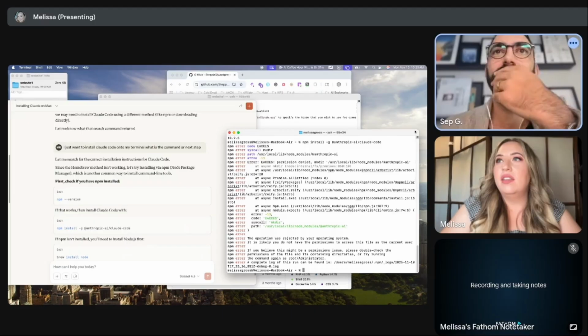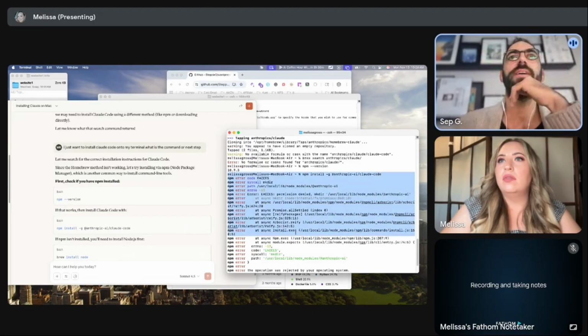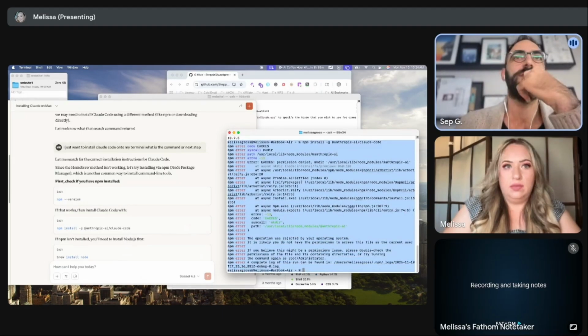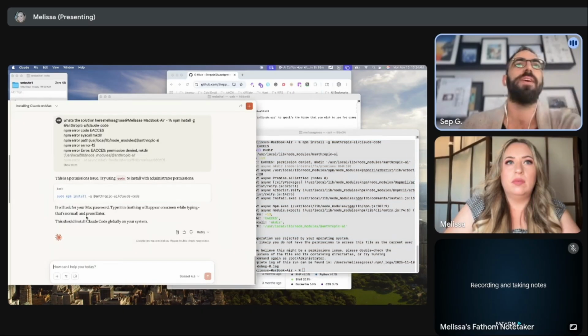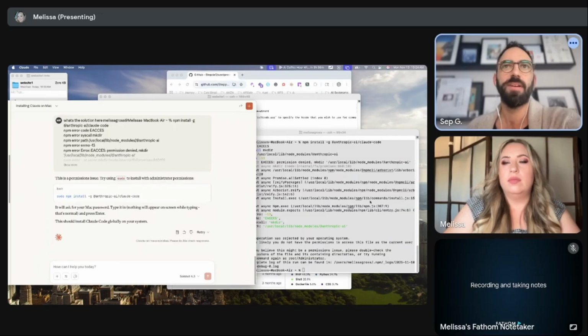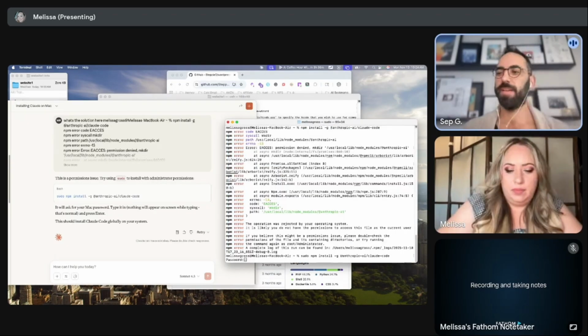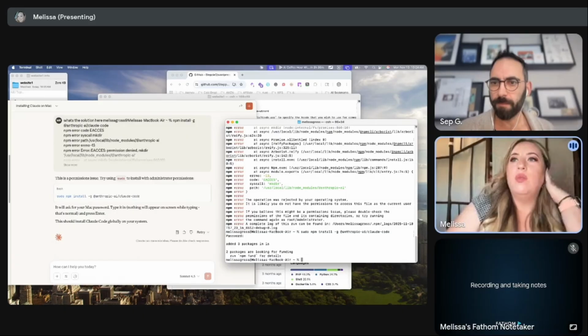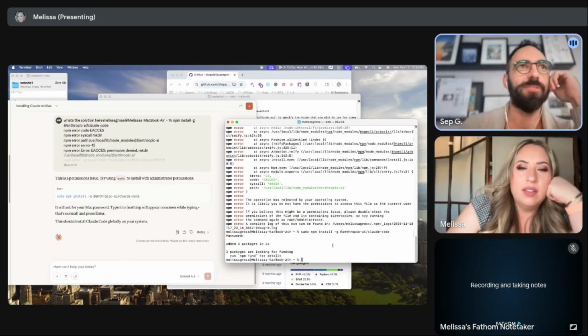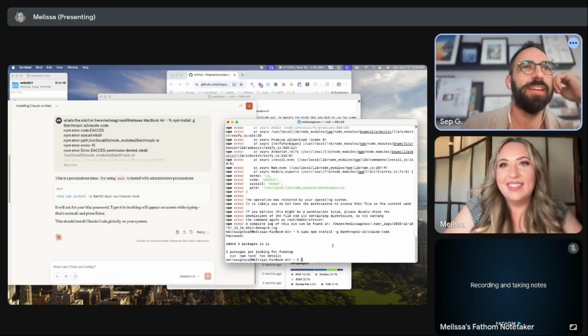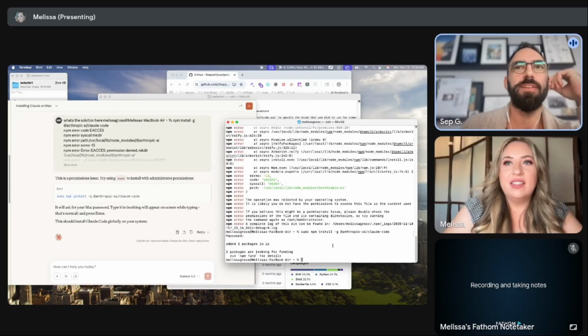So it's saying, where is it? Just copy and paste the whole thing into there and just say, what's the solution here, kind of thing. Perfect. There you go. So it's sudo npm install for you. Because there you go. Your password again, it's protected and whatnot. Oh. There you go. Now we're cooking. Okay. Now try typing in just claude and see what happens.